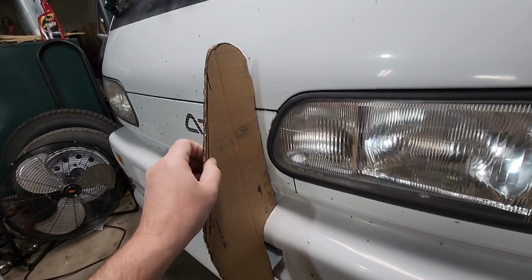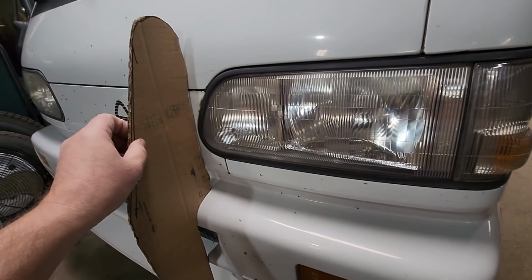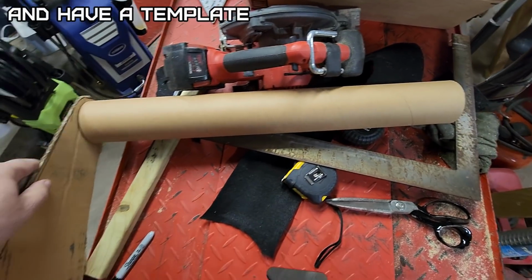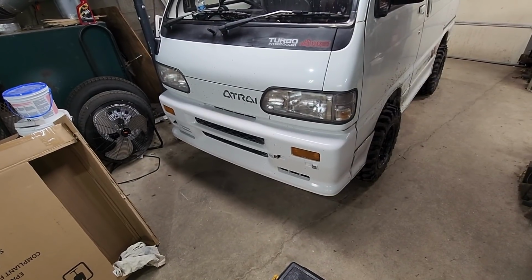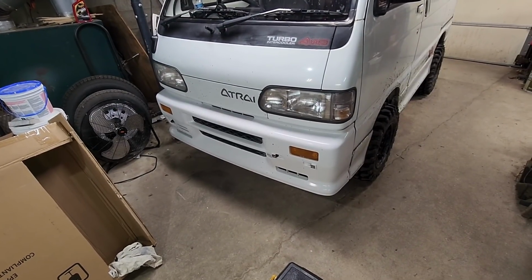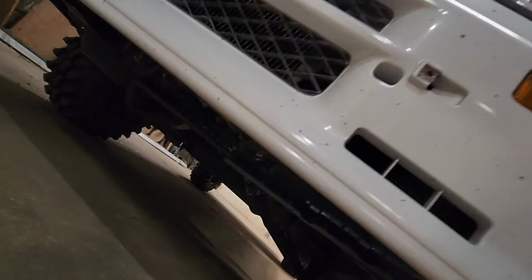And then if I want to go with some 1-inch pipe, I can wrap around these headlights for a little bit of a guard, you know. I'll make it all out of cardboard just to see what it's going to look like first. Then, of course, I'm going to have to pull that front bumper cover off and see where I'm going to mount it. Underneath, there's a pipe already. I saw that.